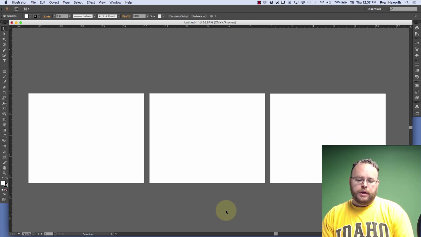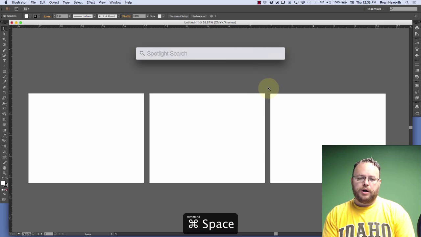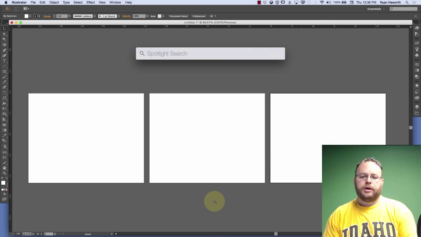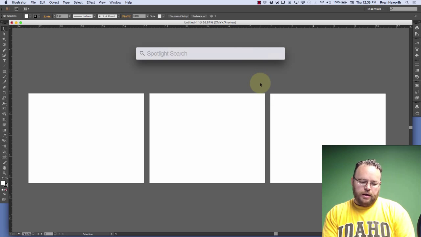Okay, so now I'm in Adobe Illustrator CC version 2014, last year's version, and you saw what I did with the zoom tool, with my finger dance, using the Command and space bar, and again in that older version. This has been all the way back since they started with Spotlight search. However, the zoom tool all the way back through version 7, back in 1997 when I started using Illustrator, would have this aspect of the finger dance.